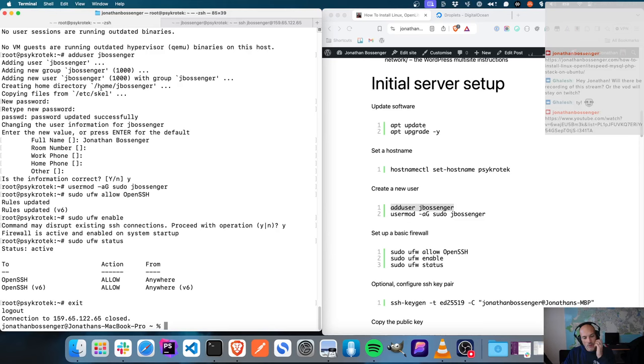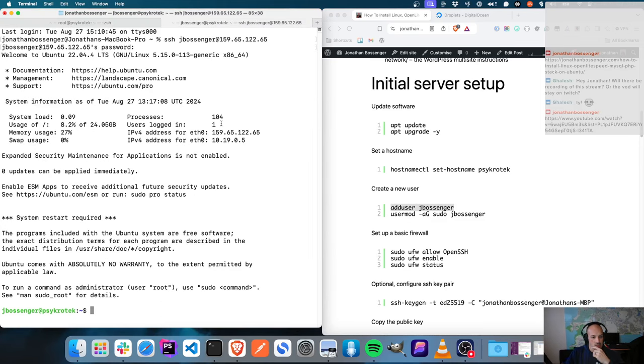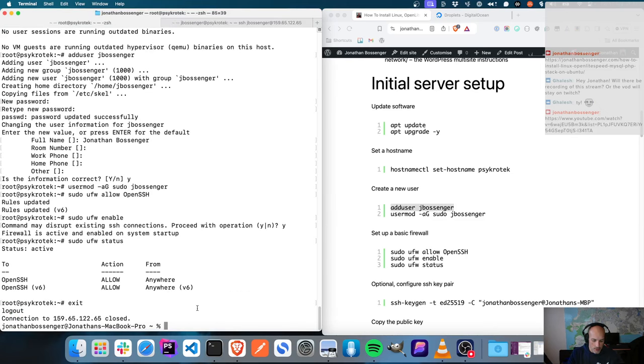So I always keep this tab open because I'm going to have to switch between my local machine and my server in a second. So now this is my server tab. So I'm logged into the CypherText server there. And this is now on my MacBook Pro. So I'm going to clear this out.